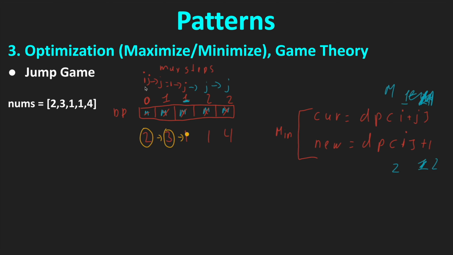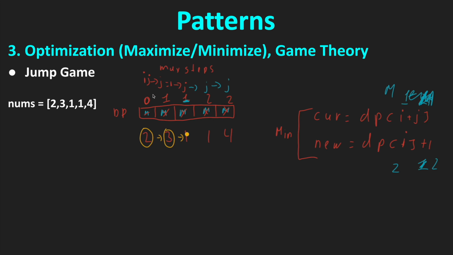One pointer, i, points to where we are starting from. So from which position are we going? And j is the maximum steps, how many maximum steps we can go starting from that position. For example, let's start from the first one. How many steps does it take to get to the first one? We are starting from the first one, so it's 0, and we can update this value to 0 right away.